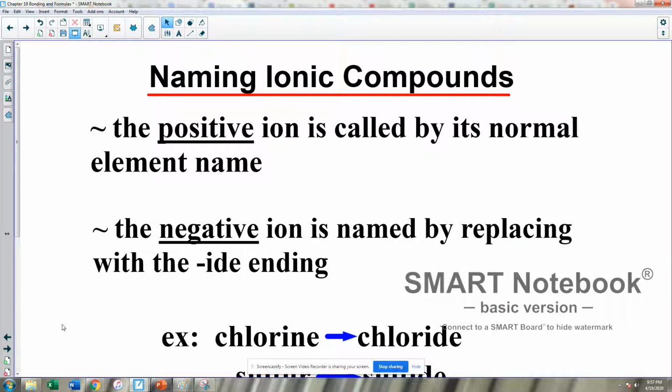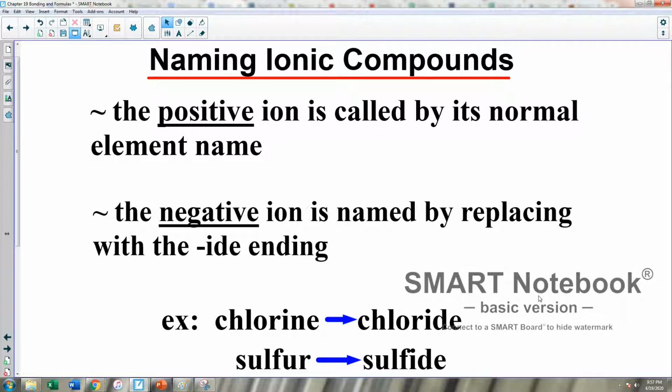Hello, guys. I wanted to give a follow-up lesson to the lesson that we did last week about naming ionic compounds. We talked about how when we're naming ionic compounds, what we're really doing is naming the ions that we see, and the only change that we need to make from just the way the elements are listed on the periodic table is changing the nonmetal, which comes second. The second word, we're going to change the ending to "ide."